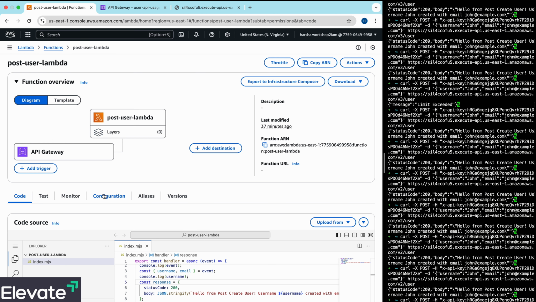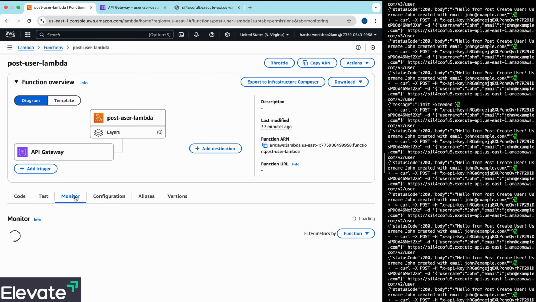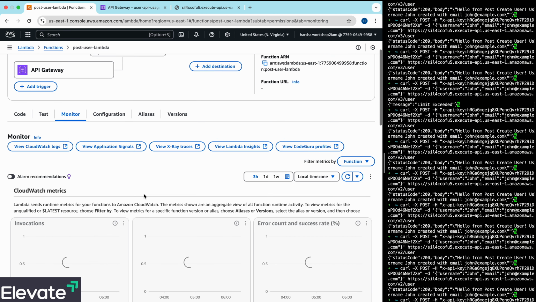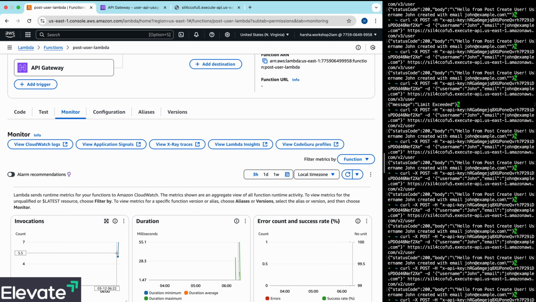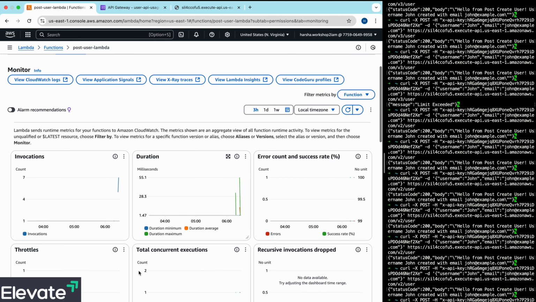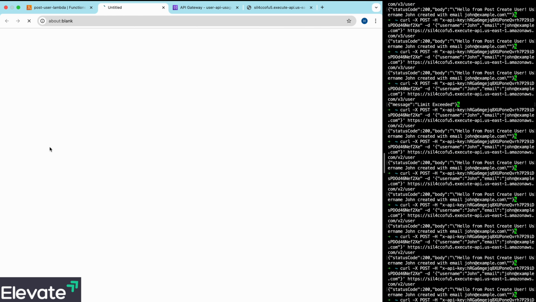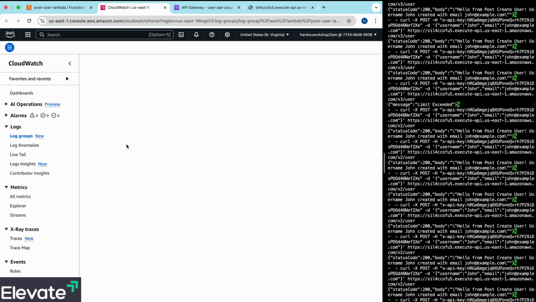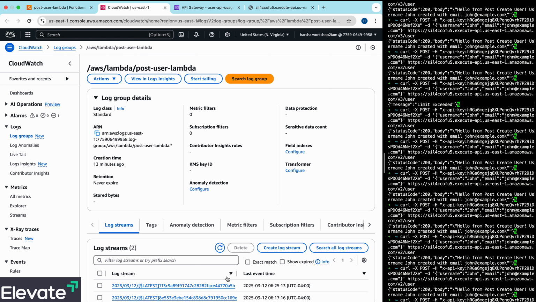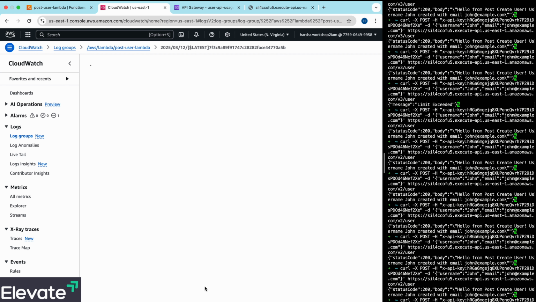If I go to the post user Lambda, in the Lambda console also I can see how many invocations, how many times this Lambda was called, and how much time it took to execute this Lambda. So what I would do, I go to the CloudWatch logs for this Lambda, and you can see here. So this is the latest call. This is the latest event in this log stream.